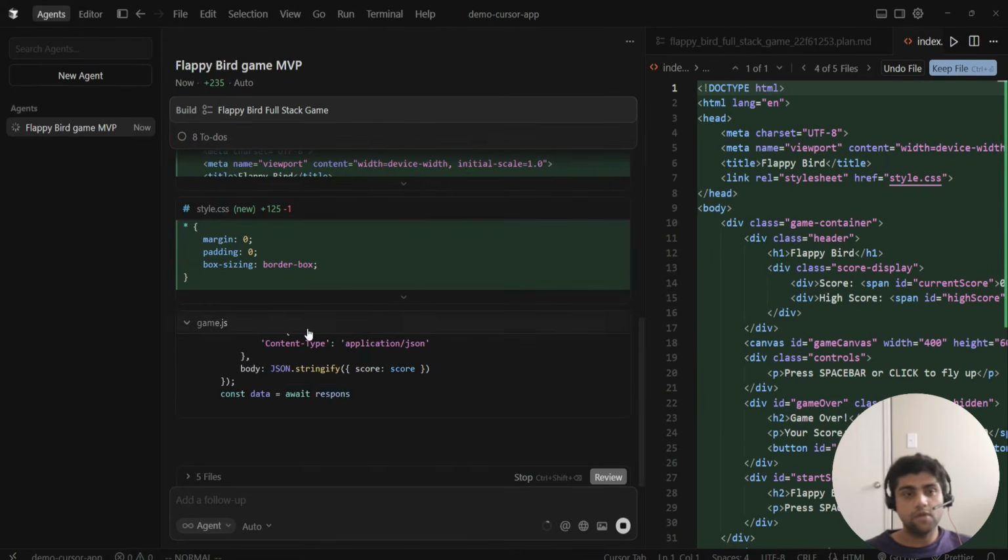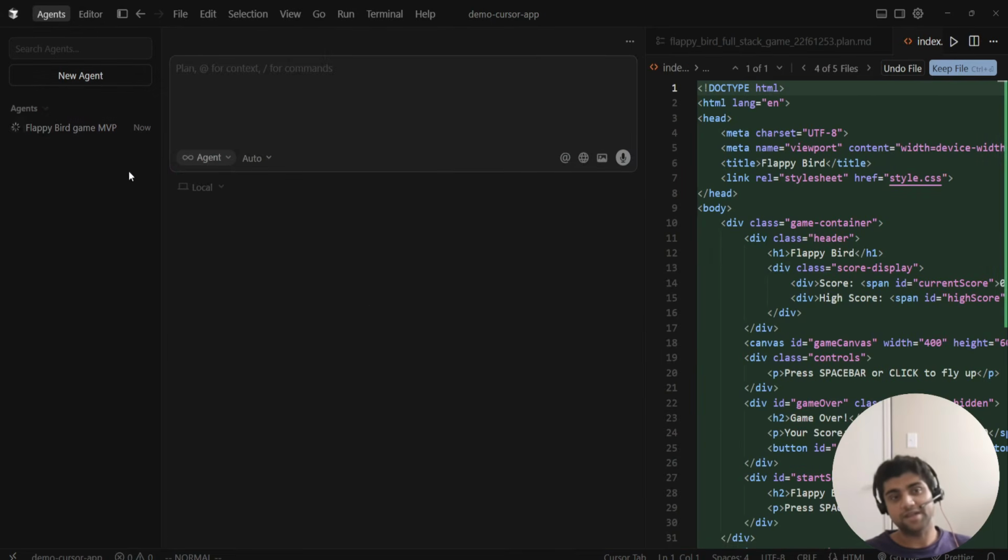So we can also add in another agent side by side, so multi-agent running. So one can be creating the game while the other can be creating a front-end website, a landing page of how people can understand the game, read about it, and also a button where they go and click.